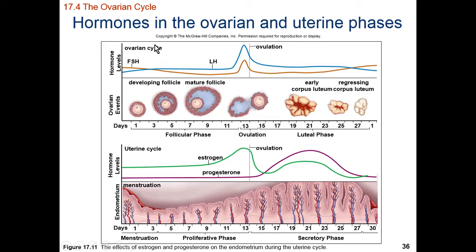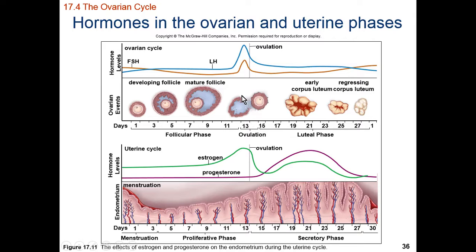As we have low levels of follicle-stimulating hormone, the follicle grows larger and larger and will produce ever larger levels of estrogen. Eventually, we switch over from a negative feedback loop, where low levels of estrogen inhibit the release of luteinizing hormone, to a positive feedback loop, where high levels of estrogen promote the release of luteinizing hormone. Once we switch over from that arbitrary low to high concentration, we have a spike in luteinizing hormone, which shortly causes an event known as ovulation.